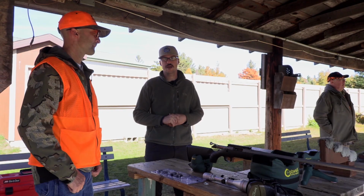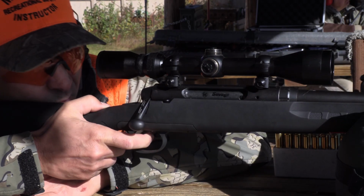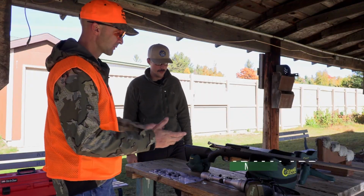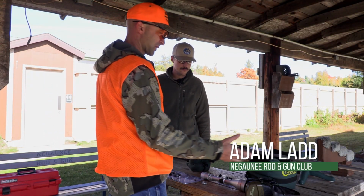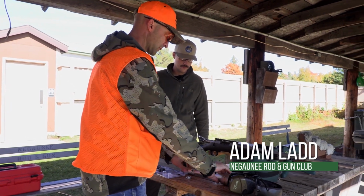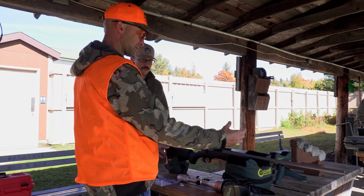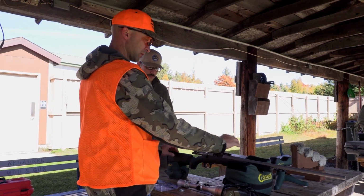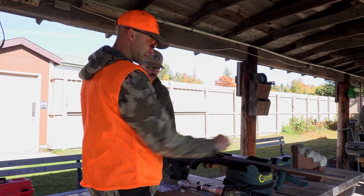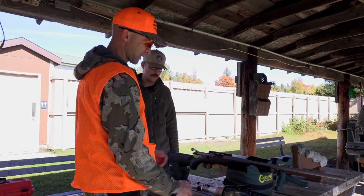Today I'm here with Adam Ladd from the Negaunee Rod Gun Club. He's going to show us how to set up a rifle, but also zero in a rifle as well. So generally we want to have the rifle in some kind of a rest or on bags or something so we can have it somewhat level and flat. They do make different products to help us make sure the rifle is level, but generally we'd start in a fashion like we have here.